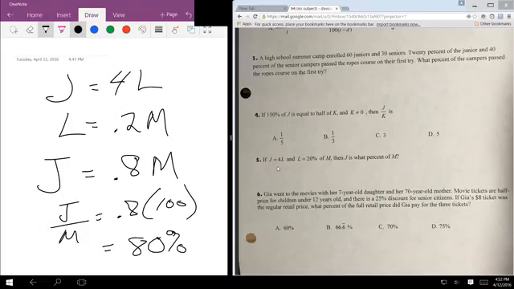But it's best to not introduce the percent sign until you're done. In other words, once you get it down to this point here, where j over m is equal to 0.8, now I know my answer. And I can convert it to a percentage real easily. But you don't want the percentages up in this part of the problem, because you can't solve equations with percent signs in them. They all have to be converted to decimals.